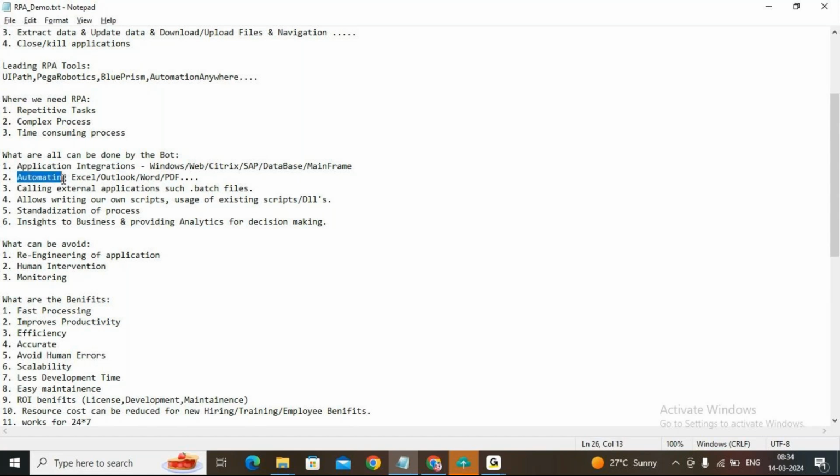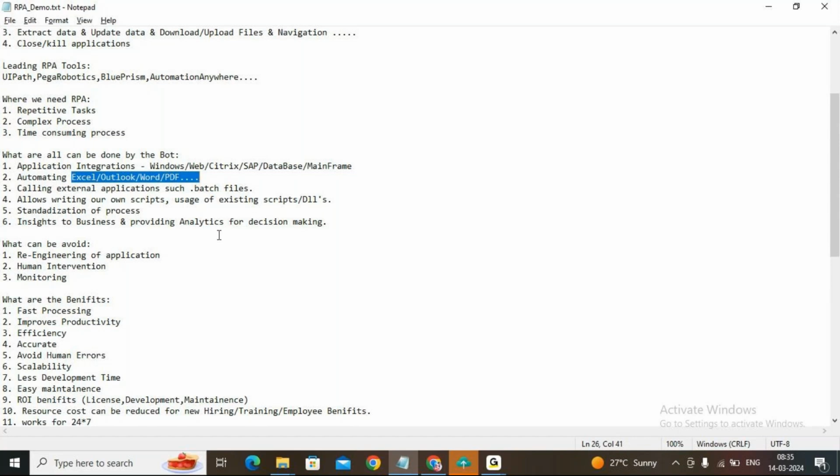And the second one is automating Excel, Outlook, Word, PDF activities. In most of the applications, mainly they work on Excel, to store the data, update some information, or share that information.